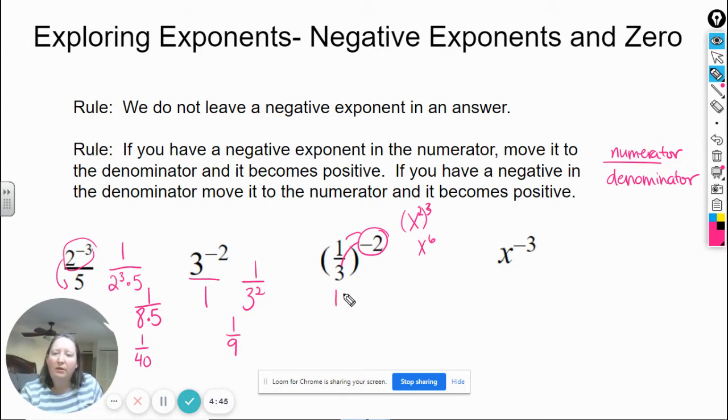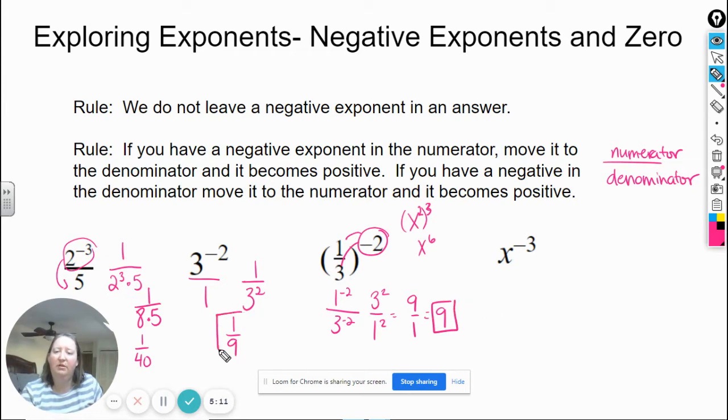Okay, so 1 to the negative 2 power over 3 to the negative 2 power. Now I can't have negativity, right? So anything in the upstairs is going to move down. Anything in the downstairs is going to move up. So 3 squared over 1 squared and then simplify further. That's 9, and that's 1. So your answer is 9.